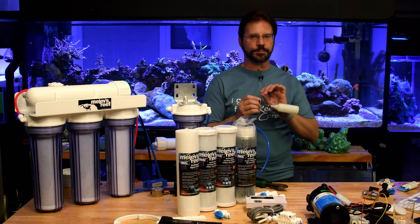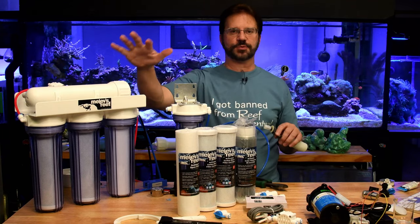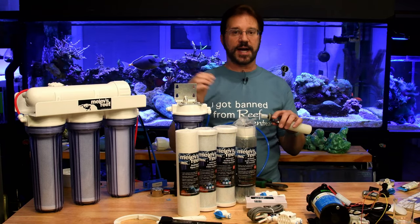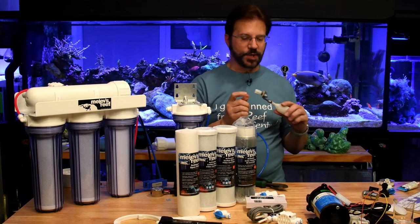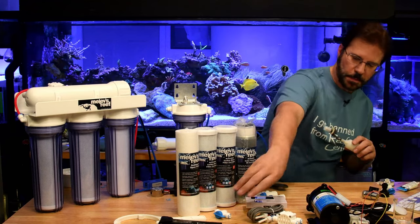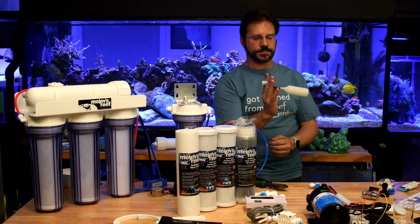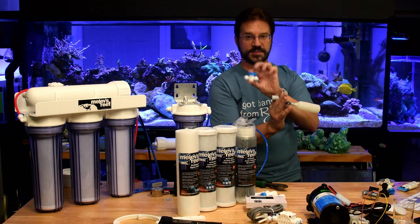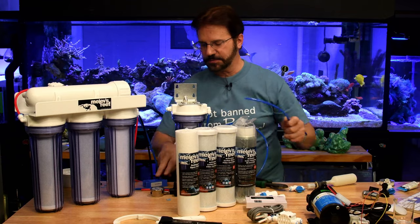And with it bleeding past, the pressure will change inside the system, and this will kick on and off and on and off and on and off. And it's putting in high TDS every single time it triggers for a few seconds. So what I recommend you do is install this guy on your barrel. So it's right here. And then install this fitting right here, which is a cutoff valve that's in line, that's a ball valve. And I will show you a demonstration of that.